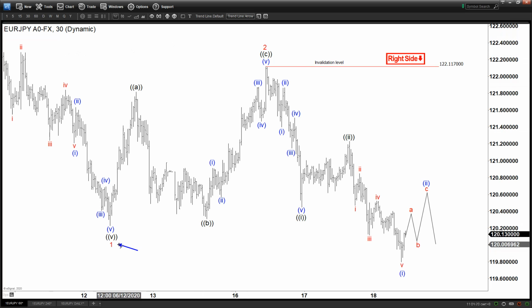we ended with one here. The bounce ended with two as a three swings. Here is clearly a three waves up, and then we have resumed on the downside, breaking one again. So we have some sort of 1 2 3, or either 1 2 3 or ABC. It could be ABC as well, right?